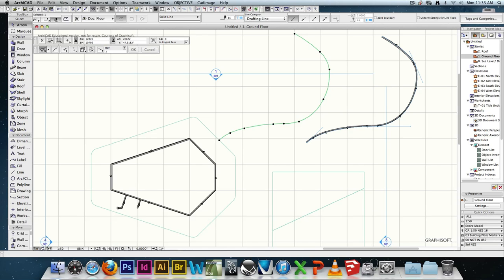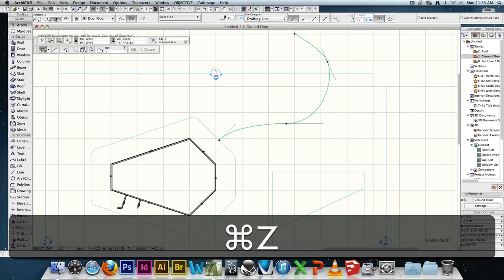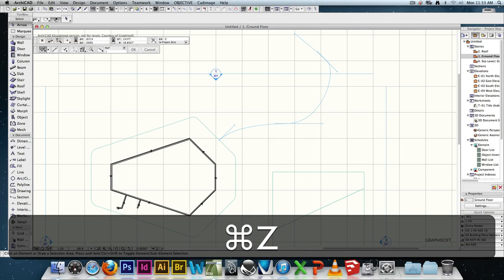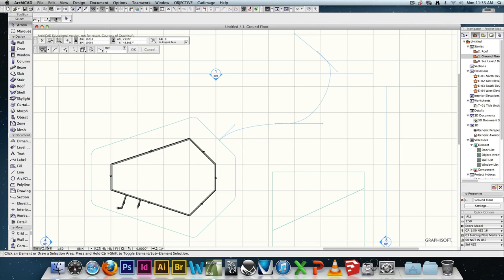So have we all got that? I'm just going to go undo, undo, undo, so I end up back, hopefully. Okay, so I've gone undo all the way back to this line, this spline, sorry. So, that's all cool. Remember, originally what I was saying is that I wanted to create a path that comes off here. Okay, so I've drawn this curve, which is one side of my path, and now I have to draw a path in there.